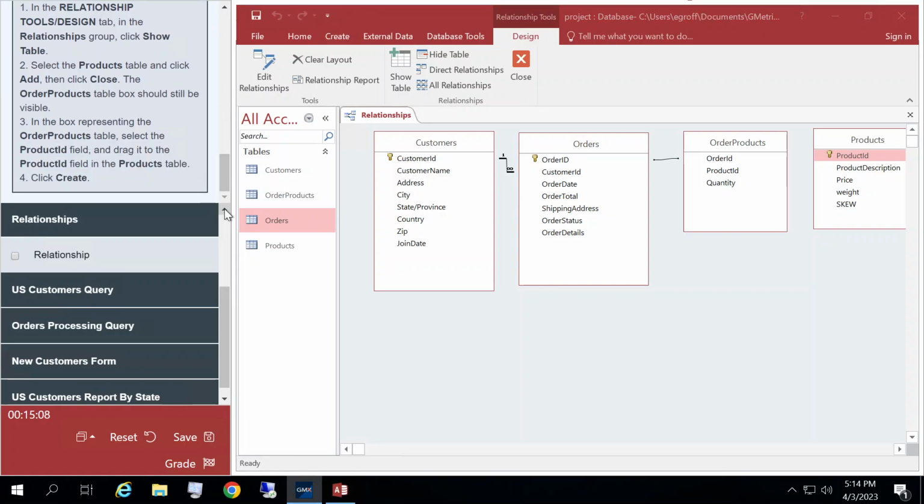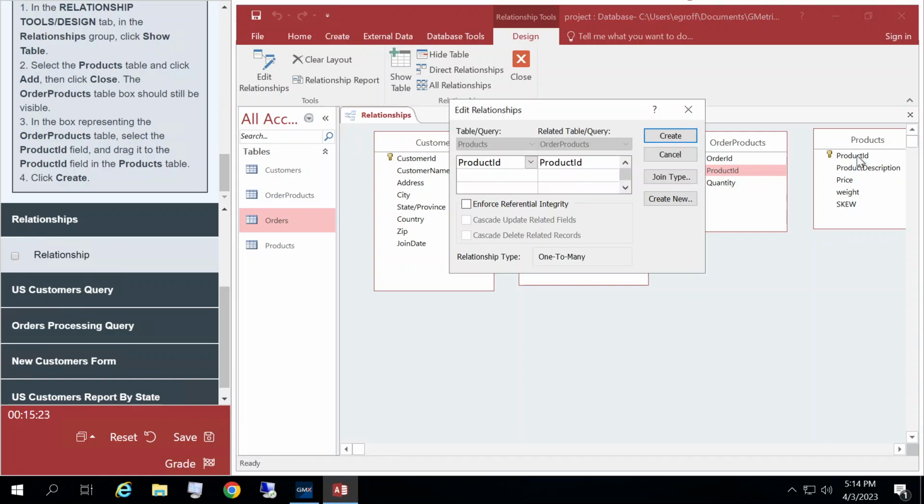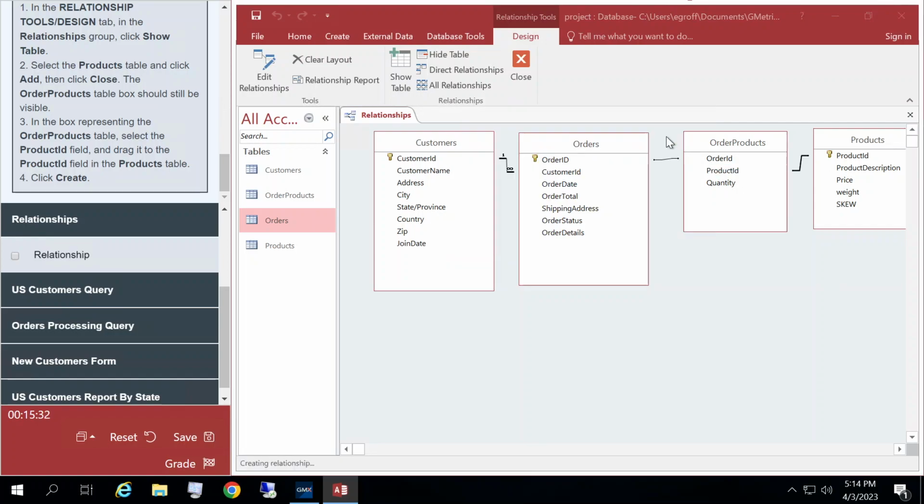In the box representing the order products table, you're going to select product ID field, and you're going to click and drag it to the product ID field in the products table. Holding down your left mouse button, make sure that cursor is pointing to product ID. You can drop it there, and our Edit Relationships dialog box will open, and we can click Create.